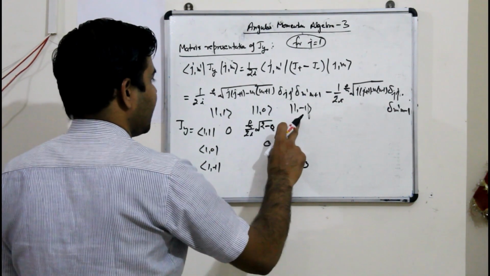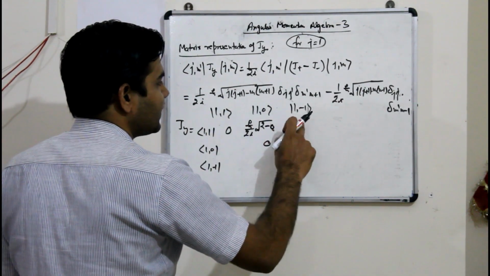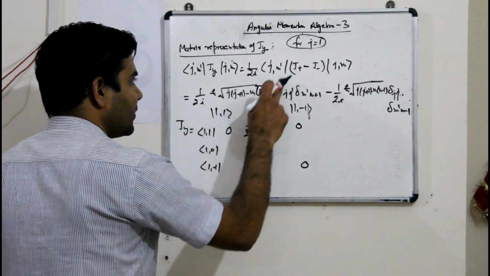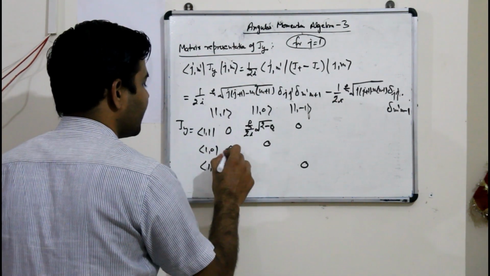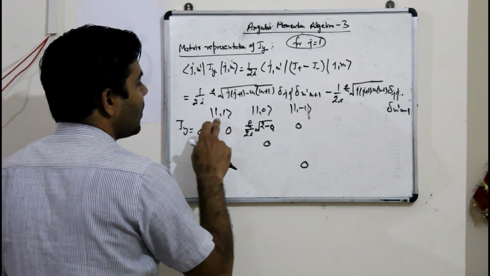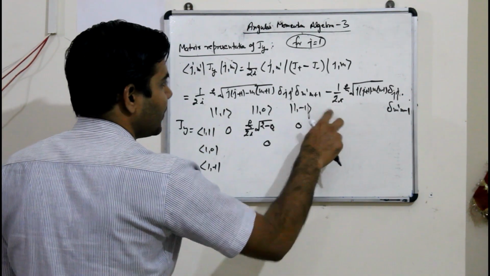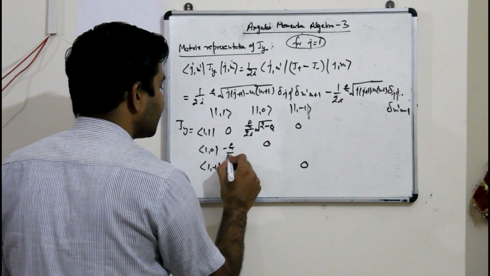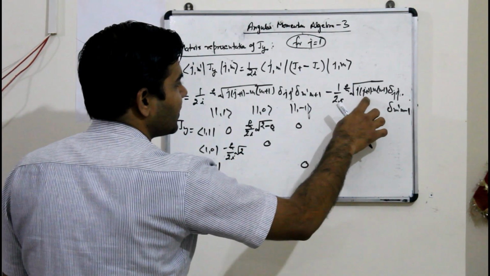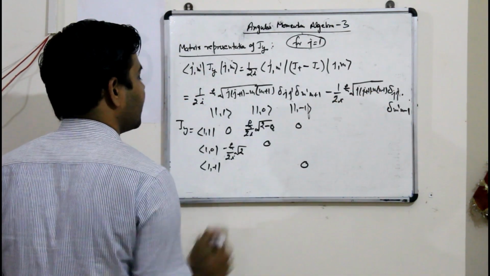Okay, in this case, when J plus acts on this, it will give me 1 comma 0, which will give 0 with this. When J minus acts on this, it will give 0. So this is 0. When J plus acts on this, this will give me 0. The first term will give me 0. When J minus acts on this, it will give me 1 comma 0 kind of state, which is present on the left. So I will get a non-zero value, and the non-zero value from the second term would be minus h cross upon 2 iota under the root 2, because j is 1, 1 into 1 plus 1, minus m, and m is 1 on the right. So when I put m equal to 1, the second term under the root will be 0.